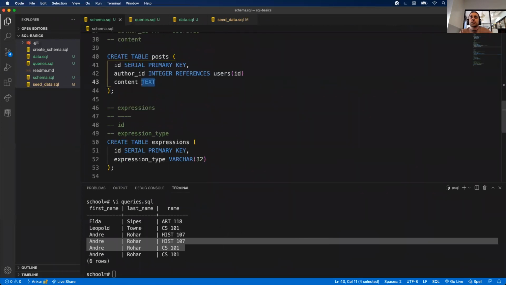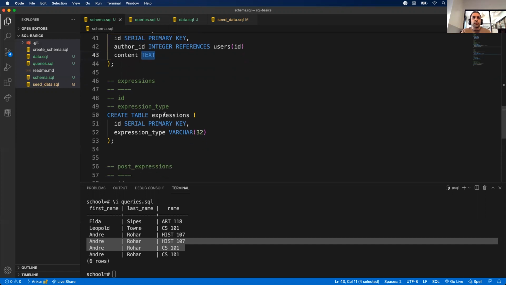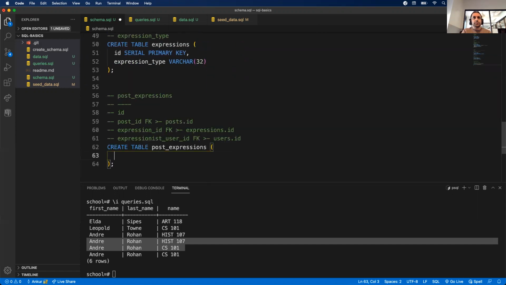You want to use text when it can be like paragraphs. So if you have a lot of text, just default to text. Again, varchar can probably handle it, you could use varchar for 1 gigabyte apparently. But if it's a long response, use text. If it's a short answer, use varchar will be my recommendation there. Okay, thank you. Yep, thanks for your question.